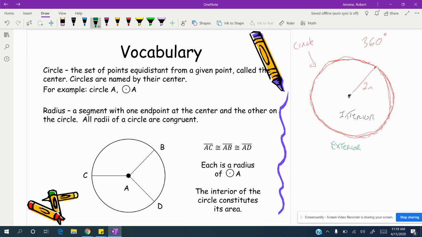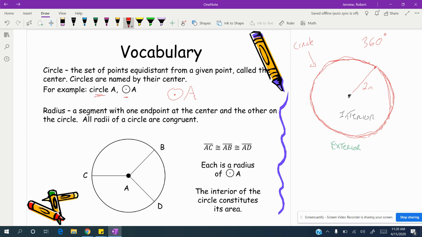Okay. Next, we want to talk about a radius. Actually, I'm sorry, before we talk about radius, let's talk about naming the circle. We always name a circle using the word circle or the little icon of a circle. Make sure that if you do the icon, you put a dot in the middle, because otherwise it's going to look like OA and nobody's going to know what you're talking about. Next, we talk about a radius.